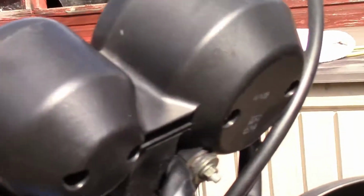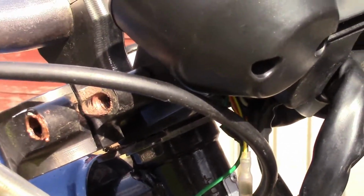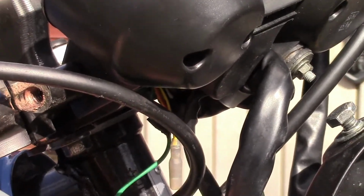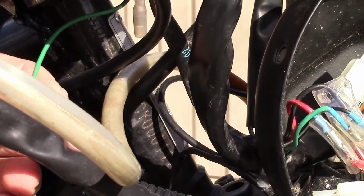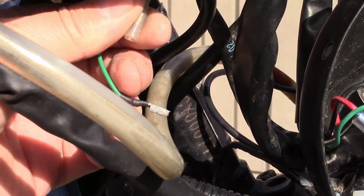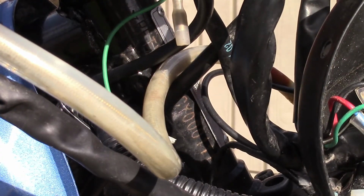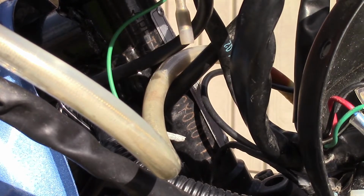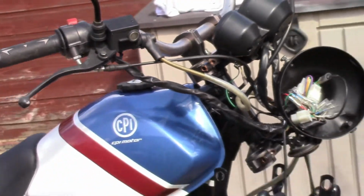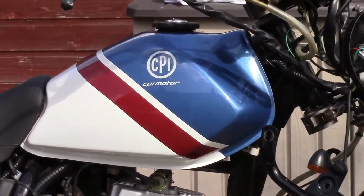So I have two wires there. I'll try and get you in there. So I've got a green and a yellow going into the clocks. And at this very moment in time, no bloody idea whatsoever where they go. And I can't see anything. I'm wondering if they were even connected. So, anyway, let's get you guys back here. Crack on.